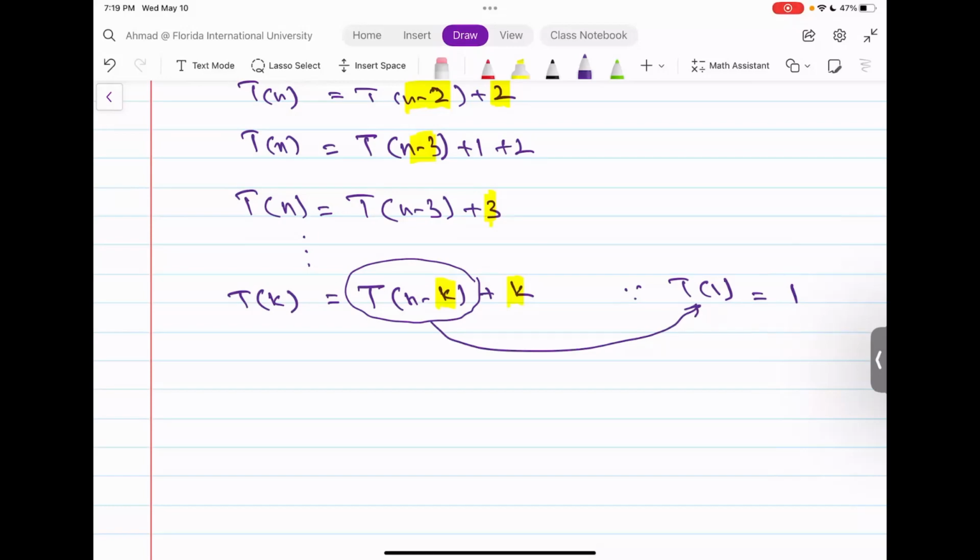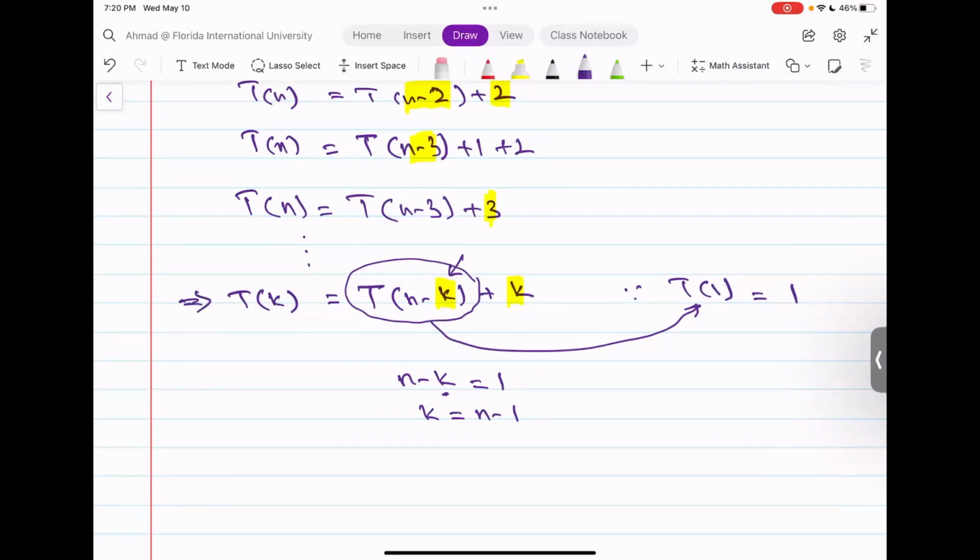I have to find out some value for the k, so that I can substitute something in place of k, so that this whole becomes 1. What that means is, I'm actually interested to find out what should be n minus k if I want to make it 1. So what should be the value of k if I want to make this whole 1? It turns out that I can simplify it, which comes k is equal to n minus 1. So if I substitute k is equal to n minus 1 in this equation, this whole will become 1, right?